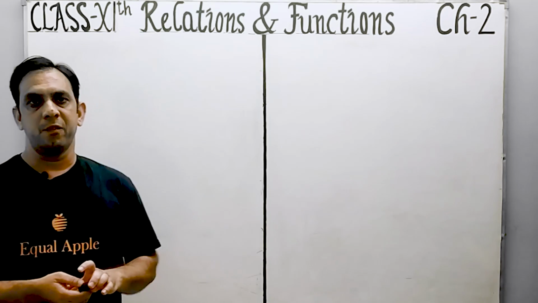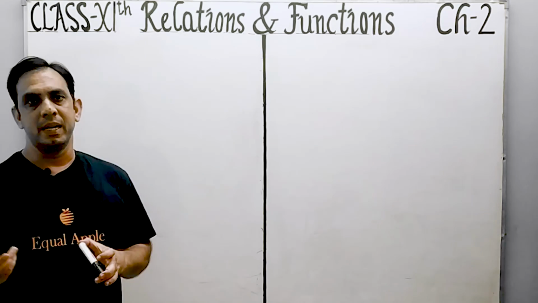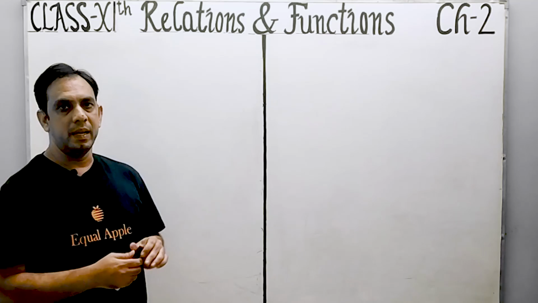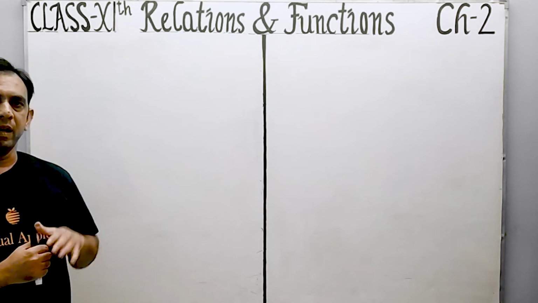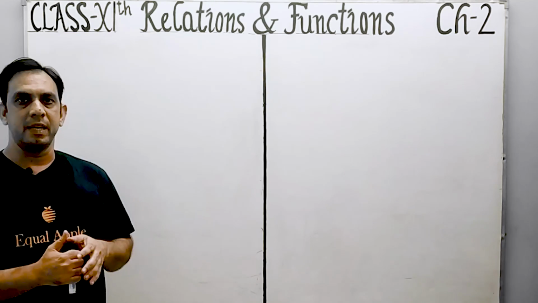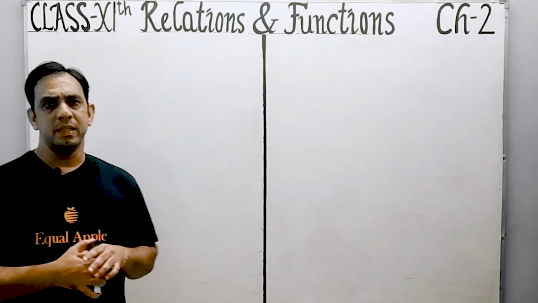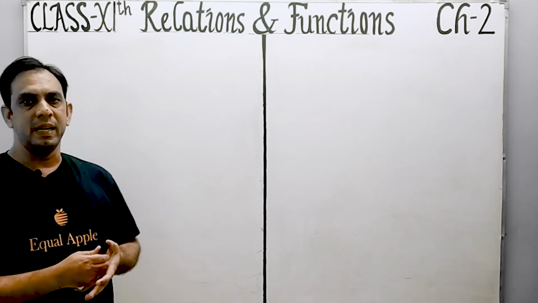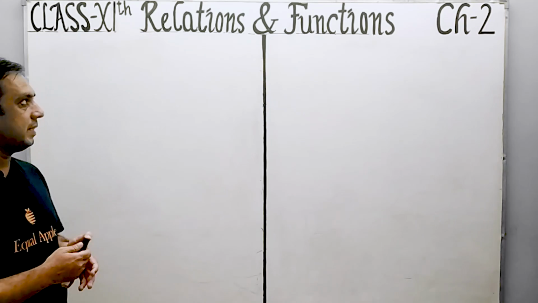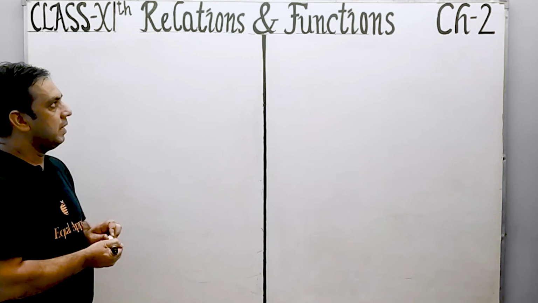For example, if we are buying any lottery ticket, we can have many prizes for that. But in a function, the height of any person at a particular age is fixed. That is called a function. There are many more examples you can take in our day-to-day life of relation and function. Now we will come to the exercise of relation and function.